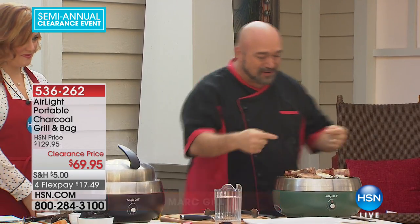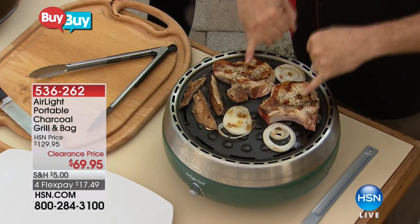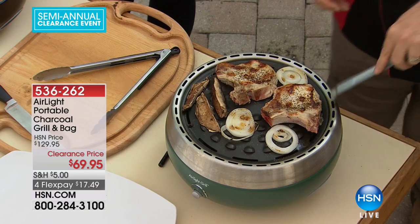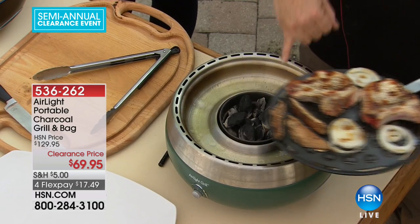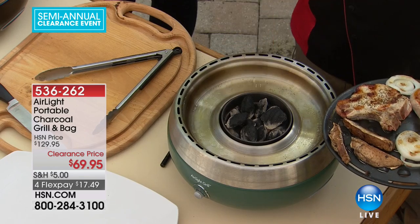Let me show you what we're gonna see, and then I'm going to show you the real magic. This is a portable grill that's still going to give you outstanding grill marks. It's smokeless — and it's charcoal. Not gas, not propane. This is real barbecuing — wood on fire under food.